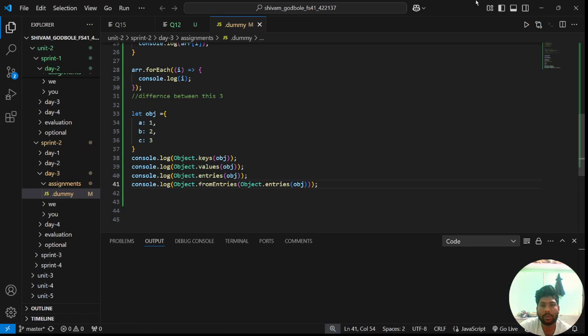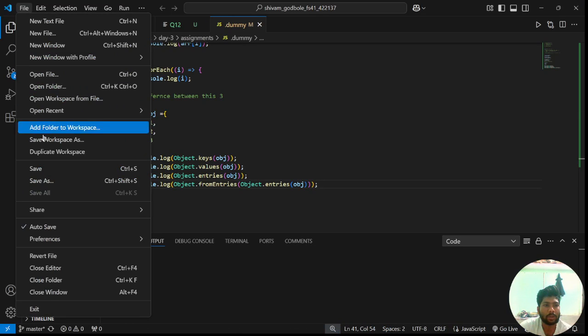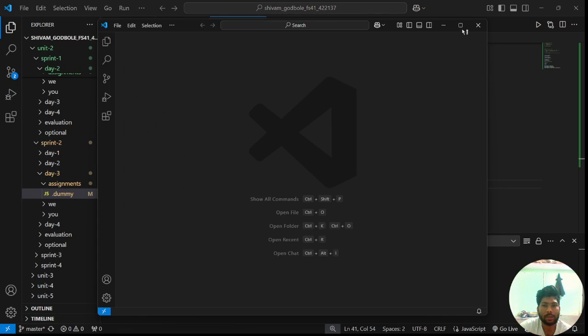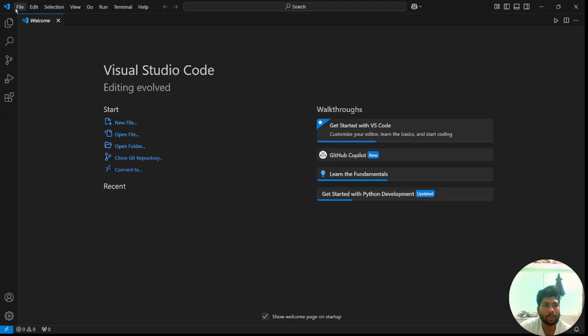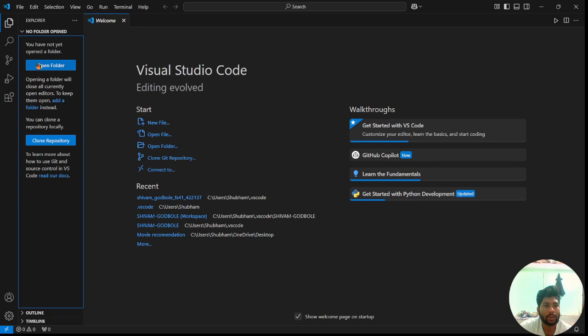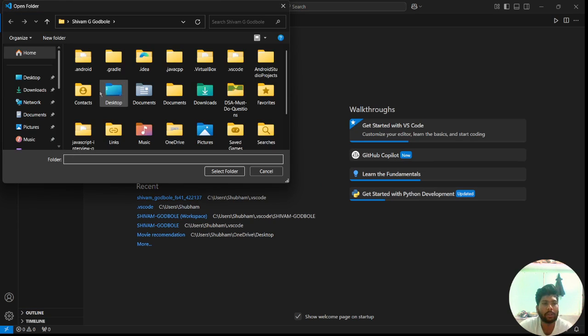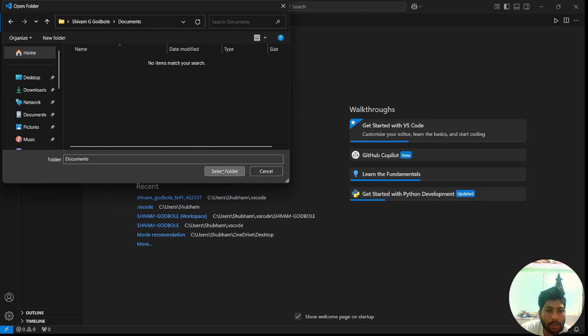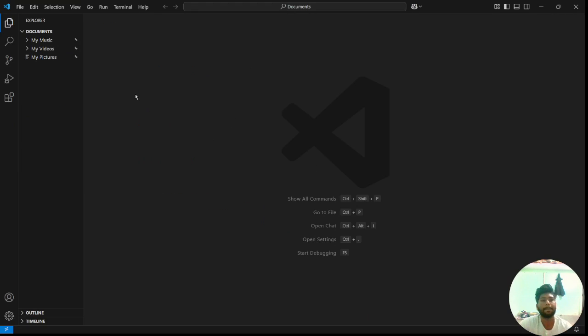So go to VS Code, open folder, and choose some folder. So there is a document.